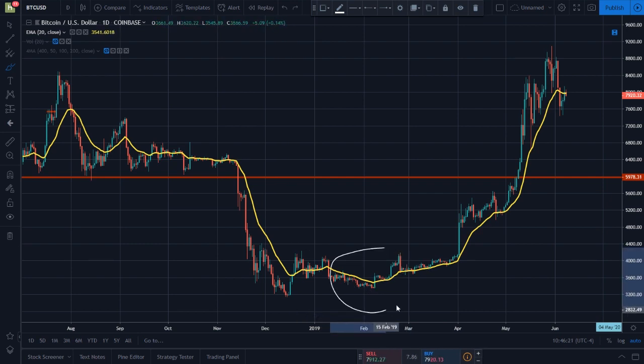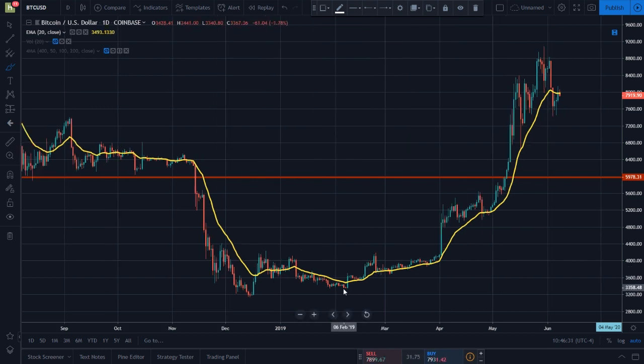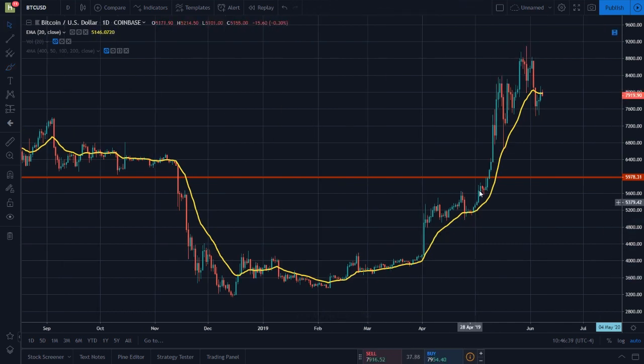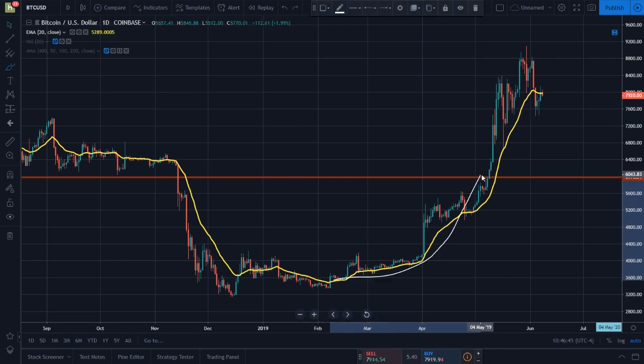I remember discussing back here in January and February saying that if Bitcoin can get above the 20 EMA, which at the time was a very big if, it would be very good for Bitcoin. It would push Bitcoin to the upside, because whenever Bitcoin's above this 20 EMA, it's in a rally. And of course, I thought that rally was going to go to $6,000 and then stop.